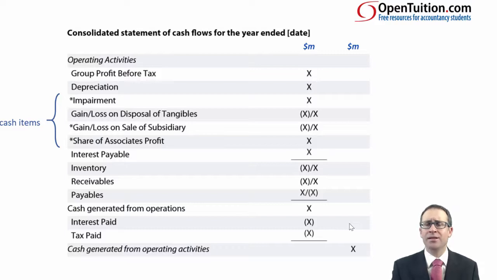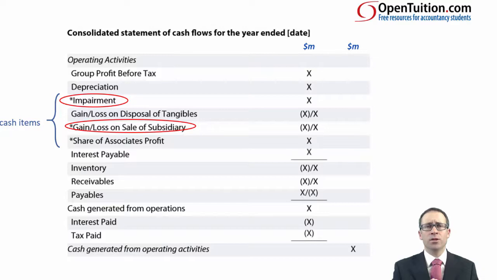Well, an impairment is exactly the same, isn't it? An impairment of goodwill within a subsidiary is a non-cash expense. So any non-cash expenses, we add them back on, don't we? Likewise, following your impairment, you've got the gain or loss on sale of a subsidiary. In F7, we adjusted for the profit or loss on disposal of a tangible, so property, plant and equipment. Here, the same principles apply. We may have a gain or loss on disposal of the subsidiary in the group profit or loss. It's just an accounting adjustment, isn't it? Accounting for the substance, the fact that we have disposed of a subsidiary.